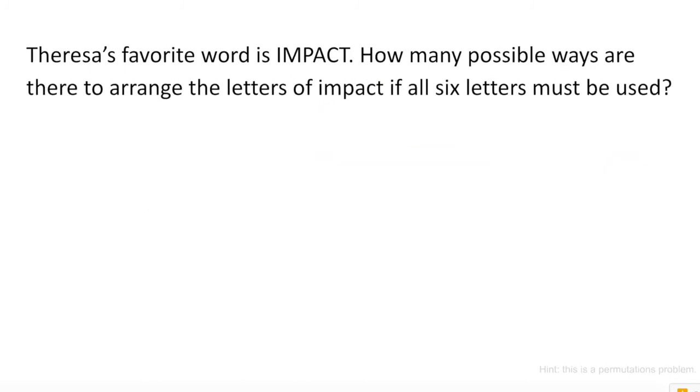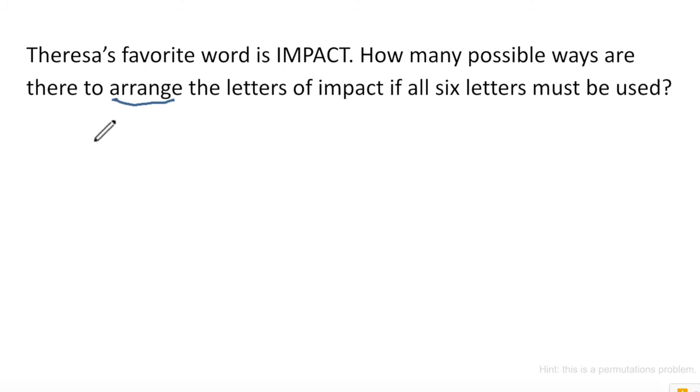Let's try another one. Theresa's favorite word is impact. I don't know why. That's kind of weird, but whatever. How many possible ways are there to arrange the letters of impact if all 6 letters must be used? Is she choosing a subset of those letters? No. Is there any value given for k? No. So all we're given is a 6-letter word, and we want to know how many different possible ways there are to arrange. That should be a clue, this keyword here, arrange, those letters.